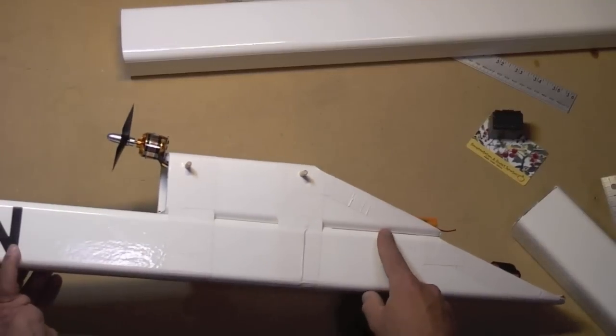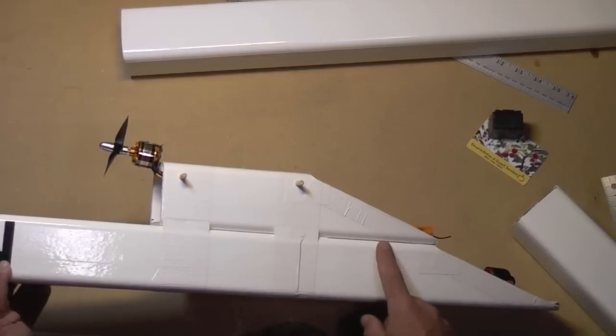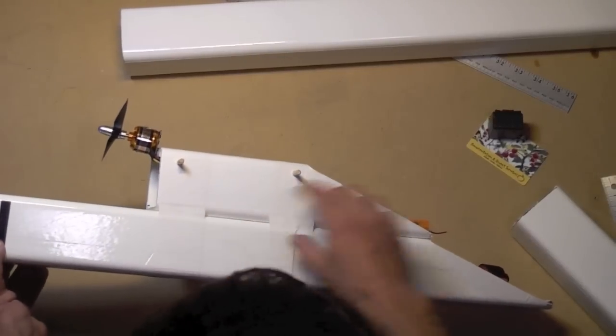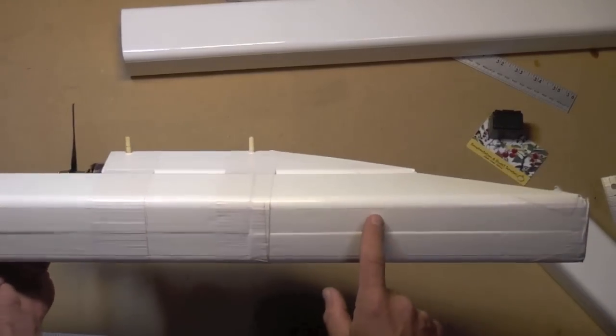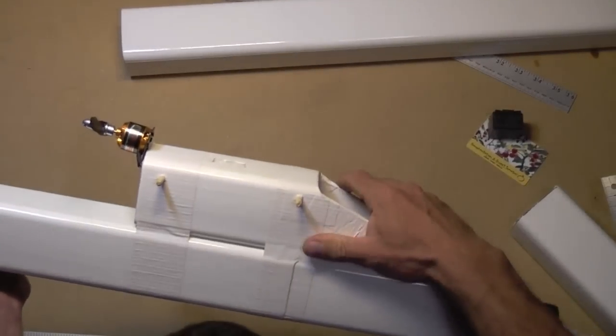I have placed the parts together using two-sided duct tape. Scotch two-sided foam tape would work fine too — anything of your choice, even hot glue. And then I've simply wrapped two strips of duct tape all the way around both sections, covering the seam between the main fuselage section and the nose fuselage section to keep that strong. It's pretty sturdy.